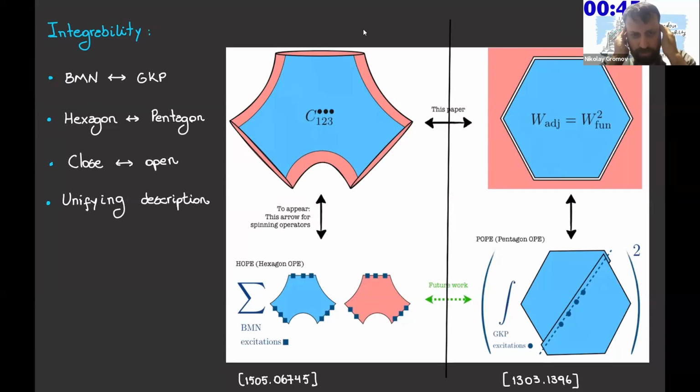The states and the 3-point function are already kind of GKP strings, right? It's highly spinning ones, and they have huge spin, like an infinite amount of spin. And then the right-hand side is also GKP essentially.